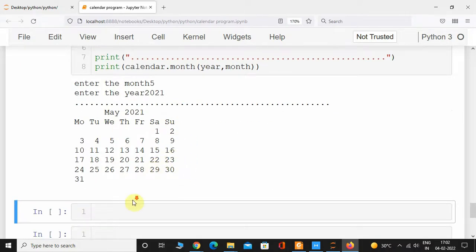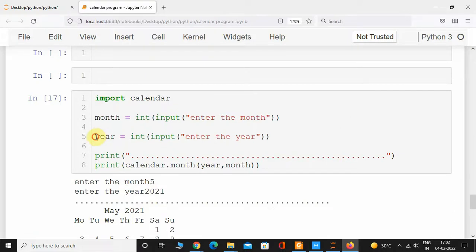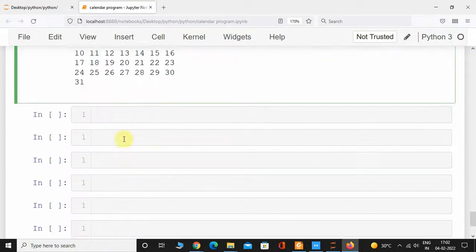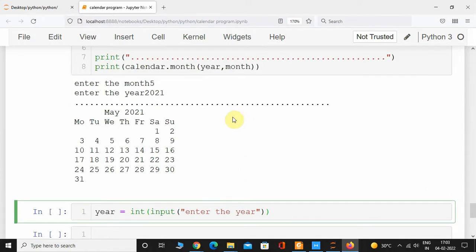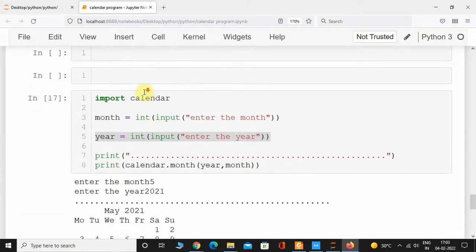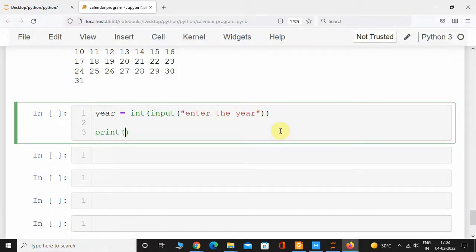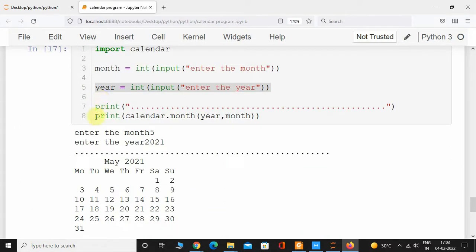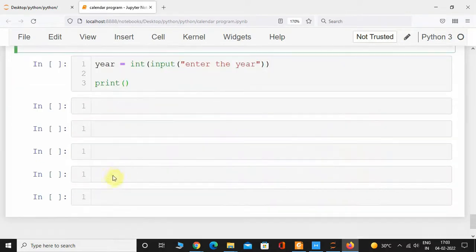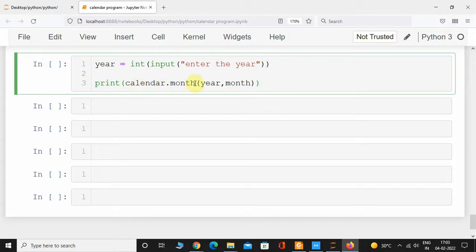So now once again I'm going to copy this variable and paste it here. Since we have already imported the calendar module, we don't have to import it once again. Now I'm going to print and call this. I'm going to copy and paste the same line over here. Instead of calling month, I'm going to call the calendar function, calendar method or function, whatever you want to call it, and it just takes one argument. We don't have to pass month as we are printing the whole year.